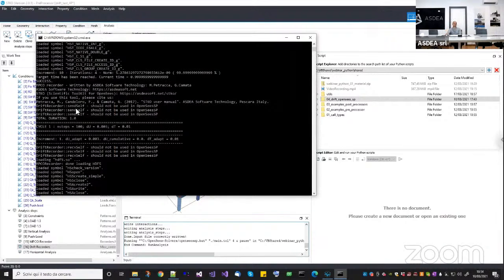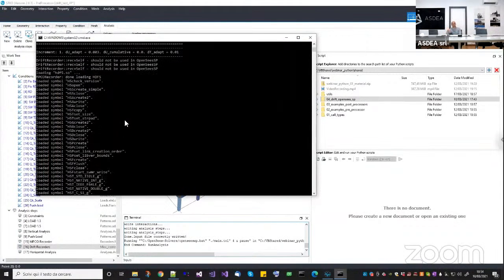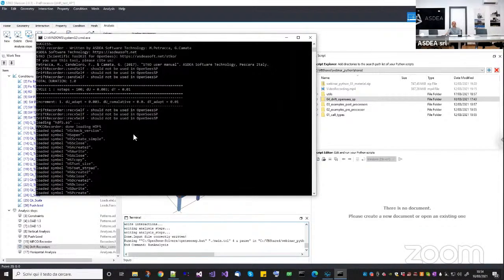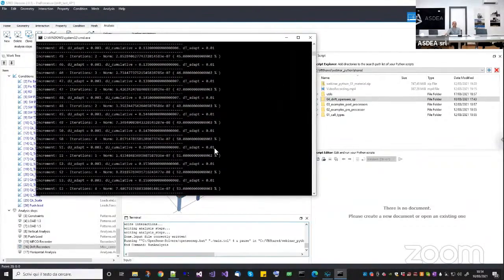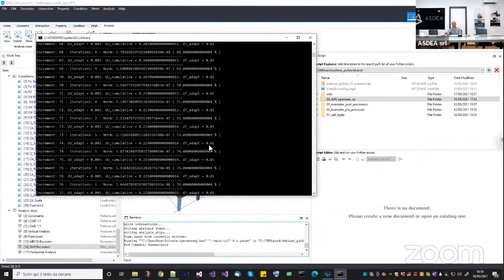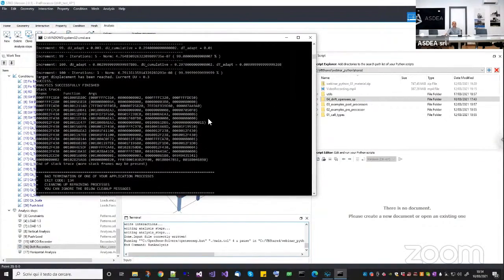The problem is that this warning may happen without you seeing it, because you're just looking at all the output and you forget to see all the warnings. But then when you go to the end, it created a crash here, as you can see from this output, because actually the drift recorder is bugged in OpenSeesSP. Now this analysis is very short, so the crash happened at the end. But if you're doing a larger analysis, it may happen that the crash happens during the analysis.